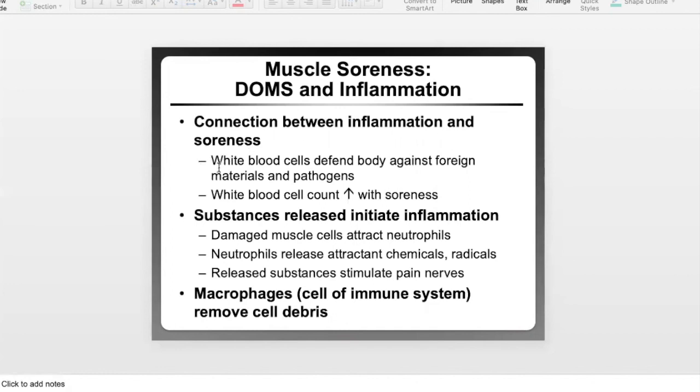White blood cells, neutrophils, all these different types of cells are going to go and try to fix the problem. They're going to get any of these broken pieces of the muscle that are floating around in the blood. They're going to try to break those down. And because there's swelling, there's soreness. But after these neutrophils and all of these things fix the problem, then the swelling goes away and potentially the soreness goes away.